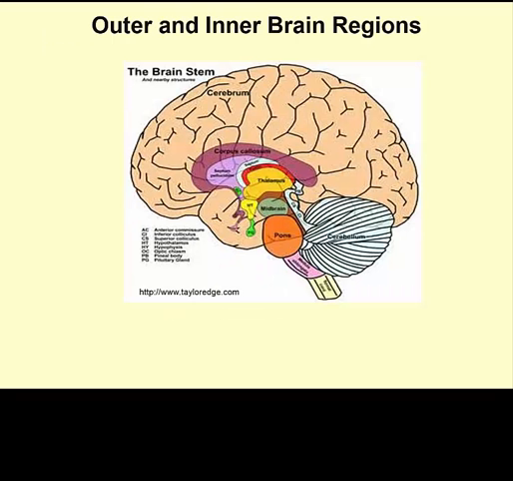Now let's look at the brain from a different perspective, from outer regions to the inner regions of the brain. In the outer areas, which are called the higher cortical areas, these tend to be related to cognition, language, and visual and attention abilities, while the more inner areas or subcortical areas are typically responsible for basic survival needs, such as wakefulness, thirst, and breathing. Sometimes when individuals suffer from a traumatic brain injury and it results in a coma, it's usually because they actually damaged some of the more inner areas, in this case, the brainstem.